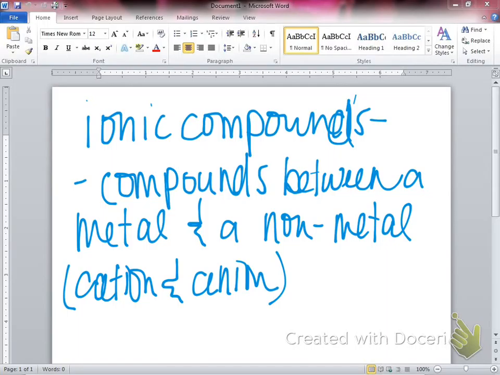But you need to understand that an ionic compound is naming this system, right? Using a cation, then the anion ending in IDE. It's always between a metal and a nonmetal. It always has a cation and an anion. So if you are given a compound and you have to decide if it's an ionic compound or a covalent compound, which we're going to talk about next week, this is your clue. Ionic compounds are metal and a nonmetal. Okay, that needs to be like drilled into your brain. Ionics are metals and nonmetals.